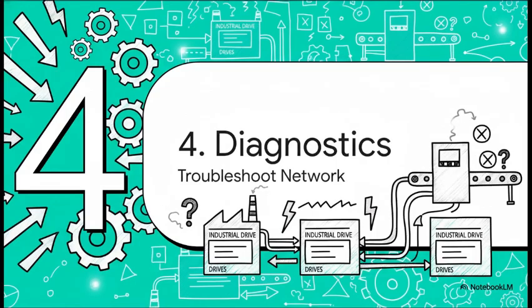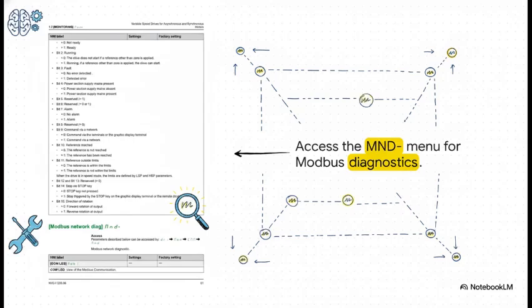Let's pivot to Section 4, Diagnostics, Case Study, Troubleshooting the Network. You know, setup is great when it works smoothly, but what happens when it doesn't? Let's imagine a real-world scenario. You've got 6 ATV320 drives on a single RS-485 bus, all being controlled by a Schneider M221 PLC. But suddenly, out of nowhere, you start getting these frustrating, intermittent communication drops. The machines are stopping randomly, production is halting, it's a nightmare.